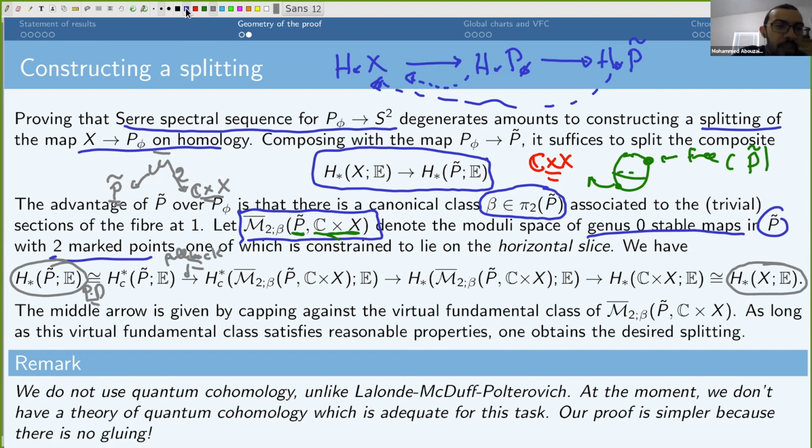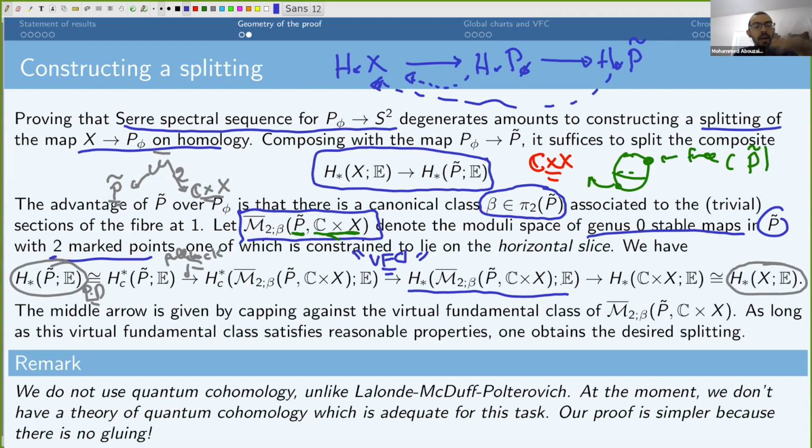So everything so far is straightforward. But then the next step, there is some magic. The next step is the virtual fundamental cycle, or the virtual fundamental class. Once you're looking at the compactly supported cohomology of this moduli space, if you have a virtual fundamental cycle, you can cap against it and pass to homology, just like if you had ordinary homology. And then everything after that is trivial.